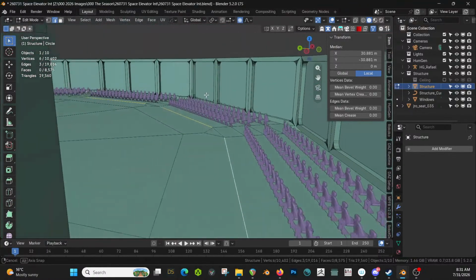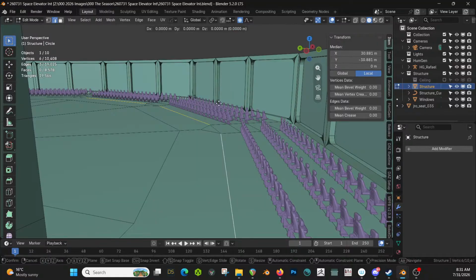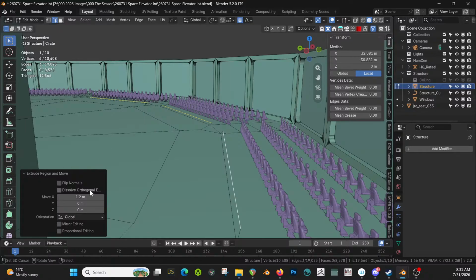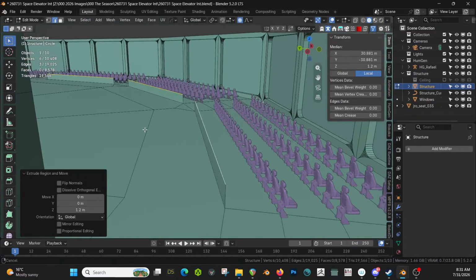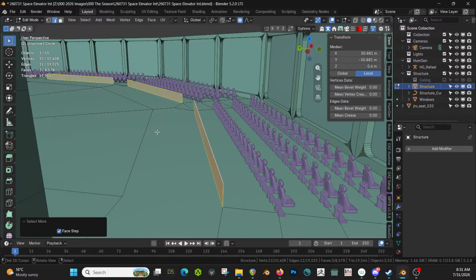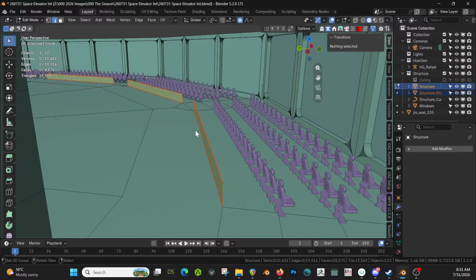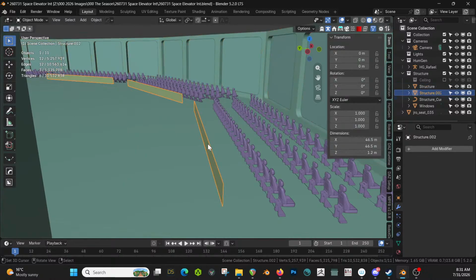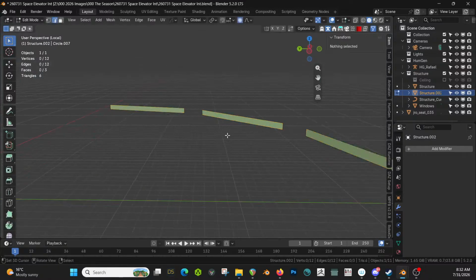And E, Z 1.2. Okay. That seems cool. Separate off in its own object. Grab it. Just take a look at it. Tab.